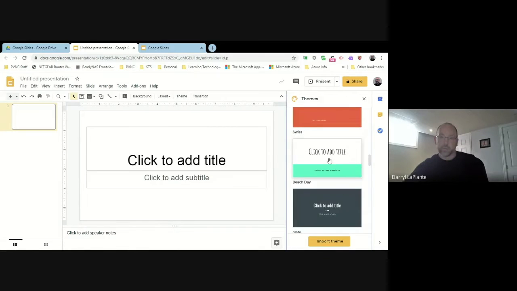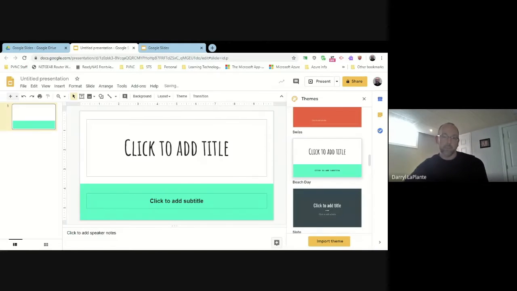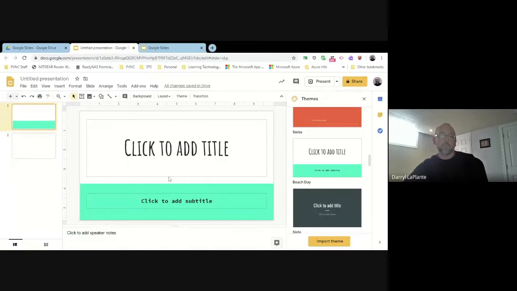If I select one and double-click on it, then I'm loading this as my main theme. I don't have to choose a theme. If I wanted to create a blank slide, which was the default, I could work with that as well. So in here, it's giving me a blank template.